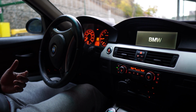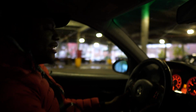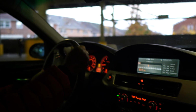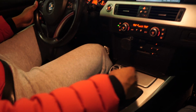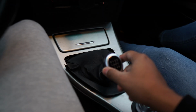Oh my God, it sounds like somebody throwing something at the car. Bring it down, let me get out of here. That's the active headlamps. This thing gonna beep a lot. The active headlamps are pretty, I think it's active headlamps, SOS bad, a couple of little things that make it beep. The throws are real long, look at that. Real long, and it's a little sloppy too. I think the short shifter kit I'm gonna put in here will fix that. You can also tell this thing is a little wiggly. Now it's in gear. I think that's a testament of that.